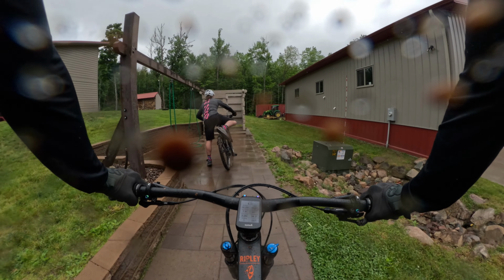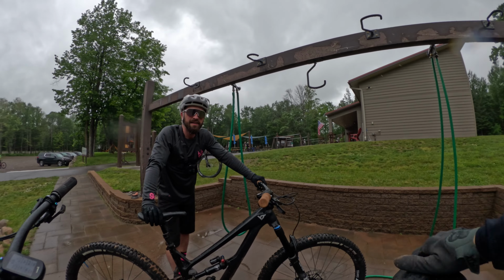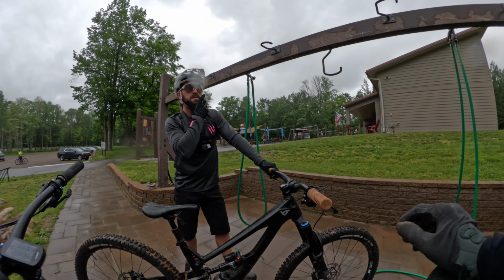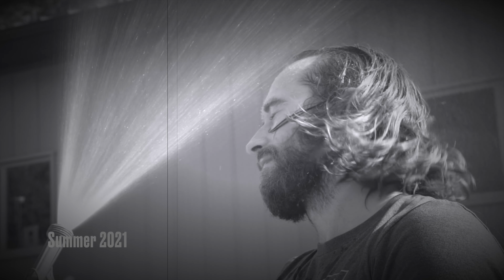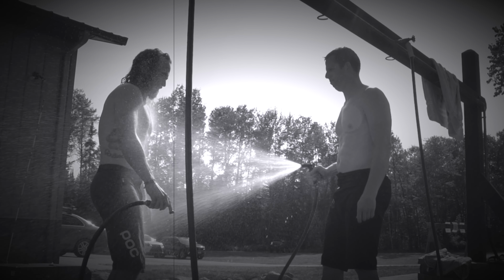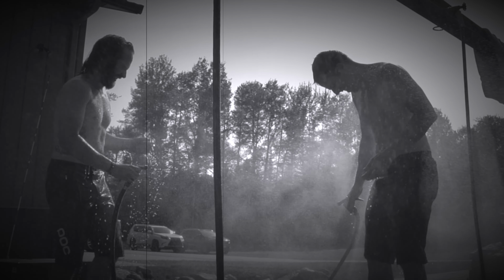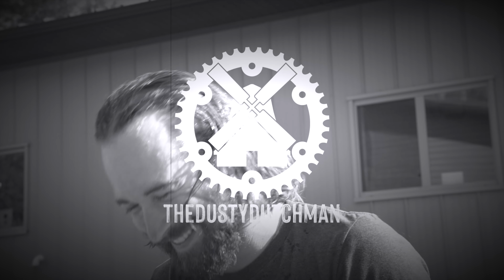Straight to the old bike wash. Like this bike wash station? Have we been here before? I don't know. It looks familiar. I don't know if it's the area, the trails, or the people, but even at 300 miles away, this place always feels like home. On top of that, this team's commitment to continuous improvement makes every experience at WinMan unique. And it's yet another reminder that if you get outside and get on your bike, good things will happen.